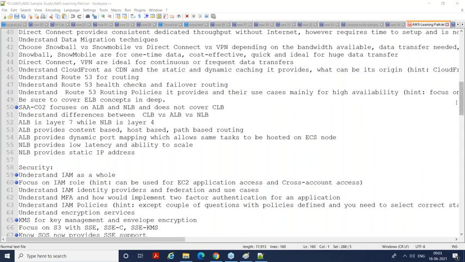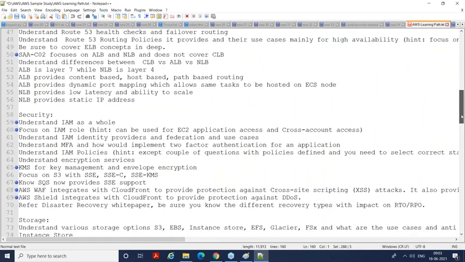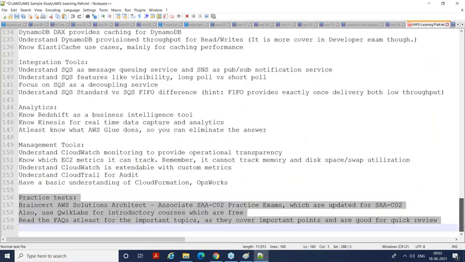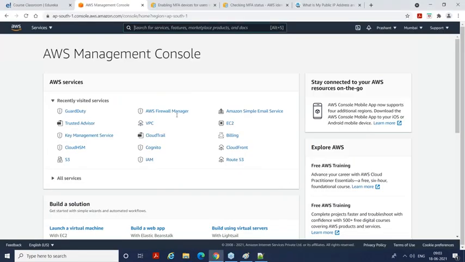For every module, what needs to be paid attention to, how much you need to work upon, how much focus you need to put, all of that is available in this document. Which topics you need to spend more time on, everything I've written. Right from your practice test also, I've given you details about it. I'll explain all of this in our last module, in week 3, when we discuss modules 7, 8, 9 and 10. In that week we will talk about this also.